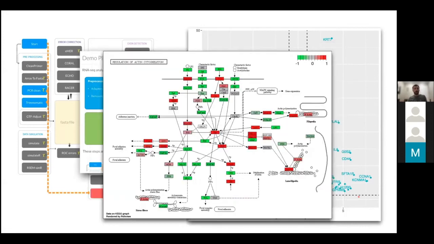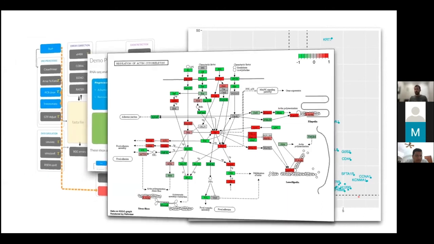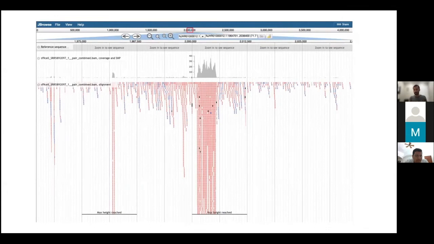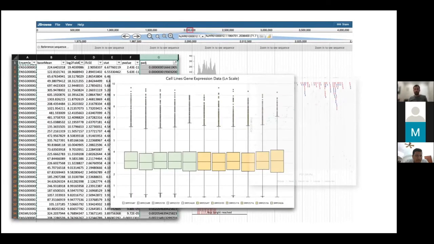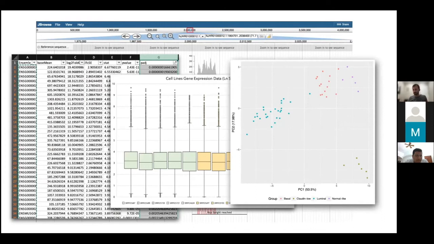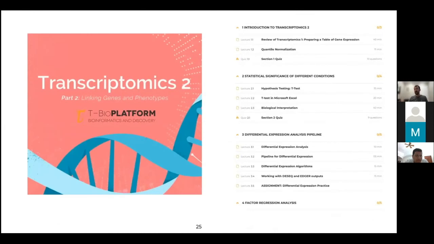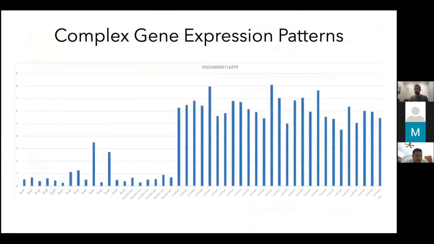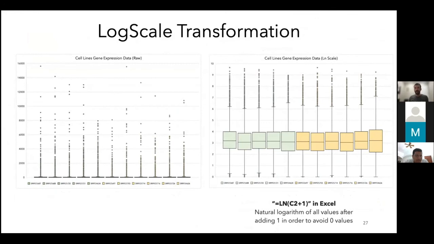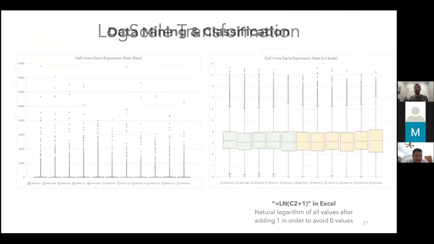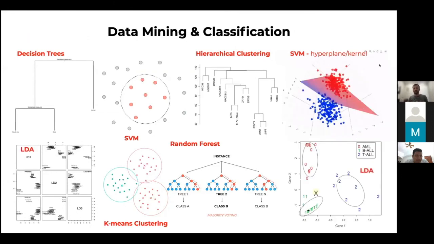How do we actually understand the biological meaning of thousands of genes that we potentially have in a given sample or in a given differentially expressed pipeline? And then we'll talk about how we account for the variation in our source samples, in the biological samples, and what we can do to explore and normalize this data, as well as explore this data to inform a data-driven research question. We have a number of courses that combine statistical analysis methods with an understanding of complex gene expression patterns, normalization techniques that involve log-scale transformation, and we'll also talk about data mining and classification. We'll talk about different methods of big data analysis that are commonly used to cluster and classify such data.